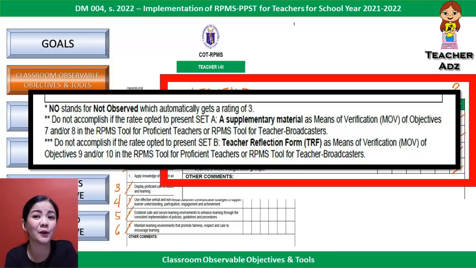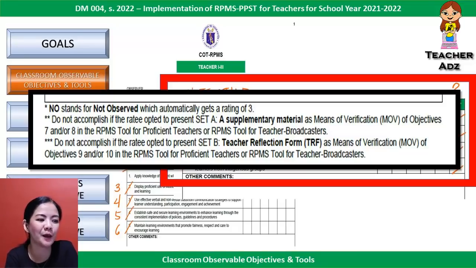When are these indicators going to be rated? For indicator 6 and 7, if the teacher decides that he or she be rated in these objectives, then rate. Okay? If the teacher decides to submit something else, then just leave it blank po. Okay? Ngayon, for indicators 8 and 9 naman, there are also other conditions that we have to fulfill before these can be rated during observations. So, mamaya di-discuss po natin iyan. Basta malinaw lang po ngayon na kung nagsabi si teacher na sa 6 and 7 hindi siya magpapa-observe, wag po lalagyan ng check ang NO. Okay? Wag po lalagyan yon.